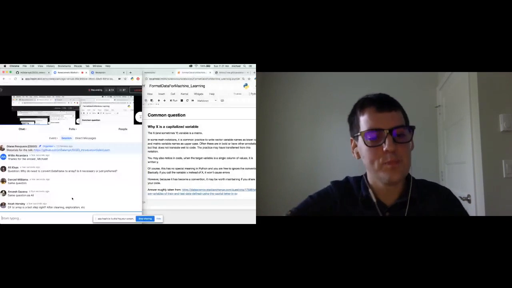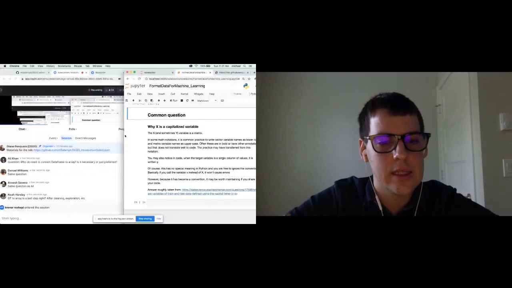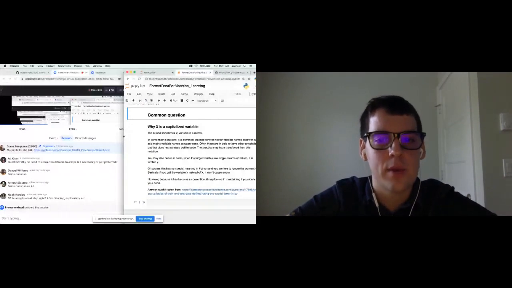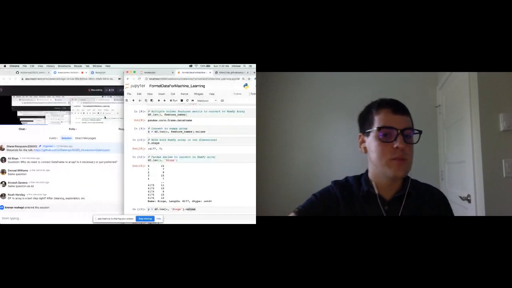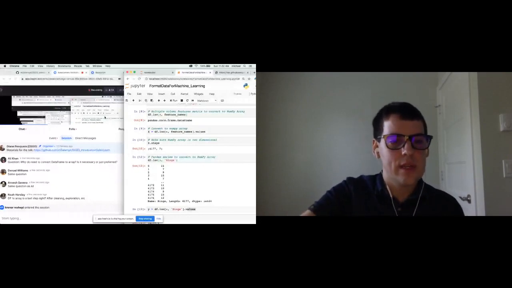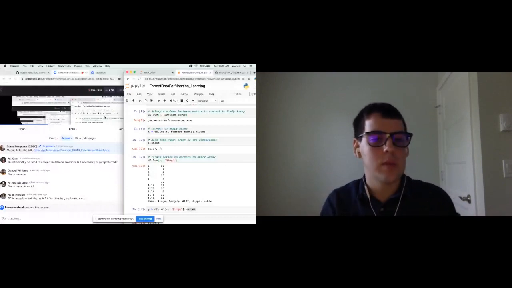So one question I do get asked a lot is, why is X a capitalized variable when we're creating a features matrix? And that's a really important thing. It drives some math, really. So you can make it a capital X or lowercase x or whatever you want, really, any variable name. It comes from mathematical convention.